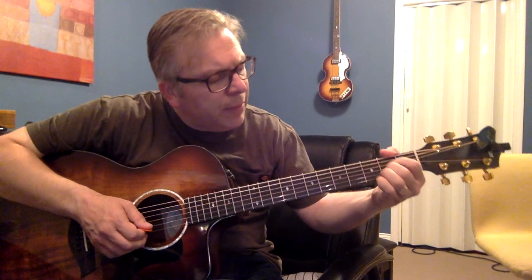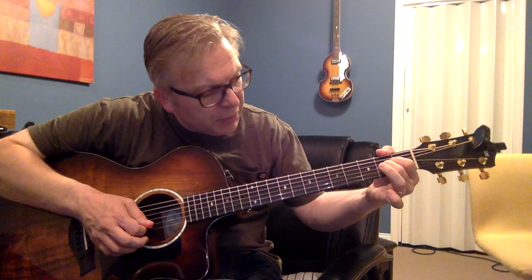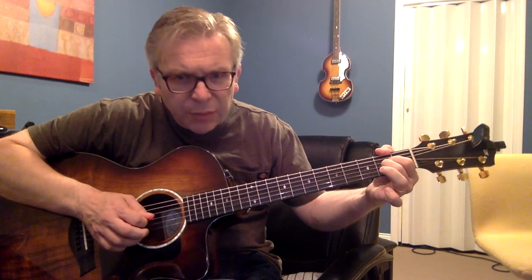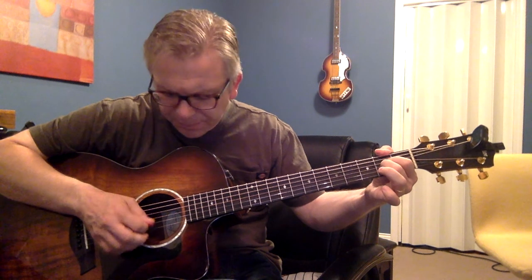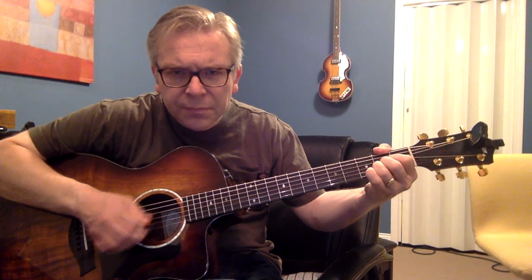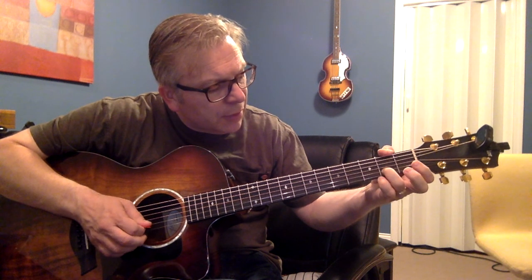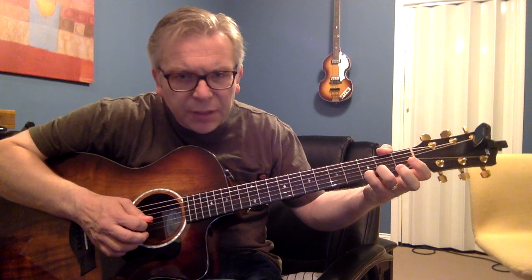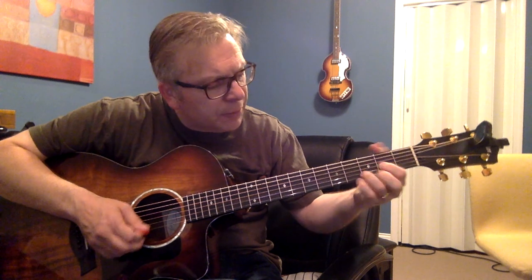Like that. For the A major section, you're holding an A major chord and you start on the open B, then pluck the bottom two — strings 2, 3, and 4. This is all on the B string while you're holding the bottom two notes of the A major chord, if that helps.